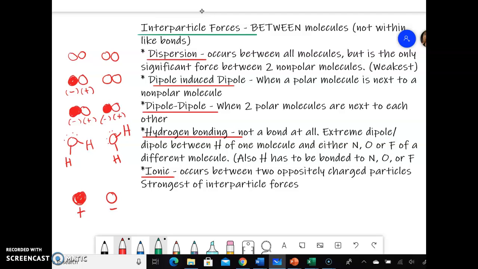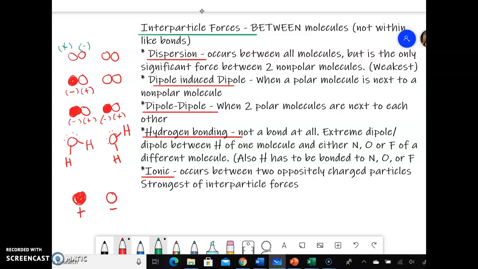And it's kind of like if you just picture a class of kindergartners and you tell them run around the classroom. For the most part, they'll be spread out, but just purely by chance, they might all end up by the door for a few seconds. And the same thing happens with electrons, that they kind of get lopsided just purely by chance. So let's say that this one got lopsided so that all the electrons ended up on this side of the molecule for just a few seconds, which means that this side is just a little bit positive.